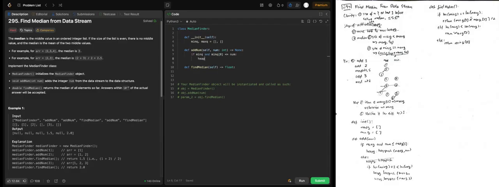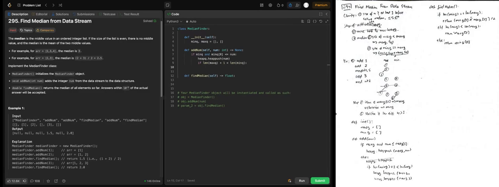Then I'm gonna heap push the num. Then I will check if length of max q plus 1 is still less than length of min q.